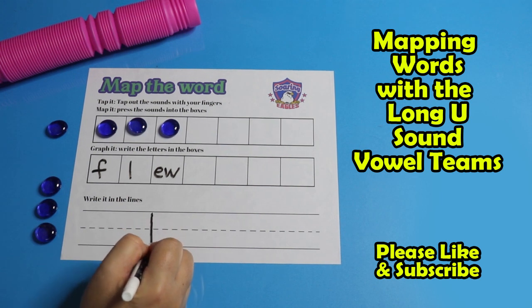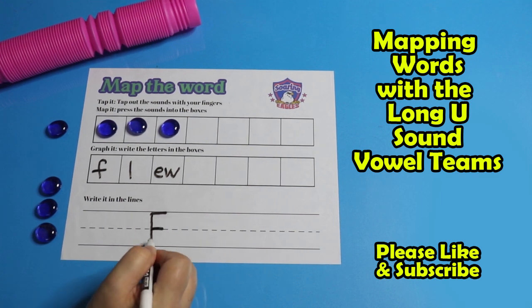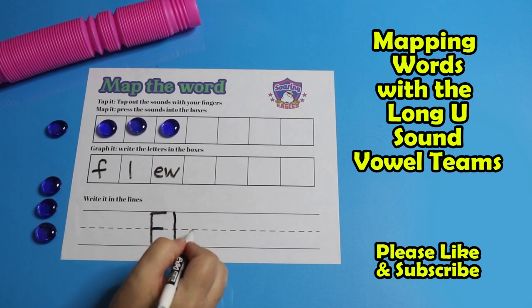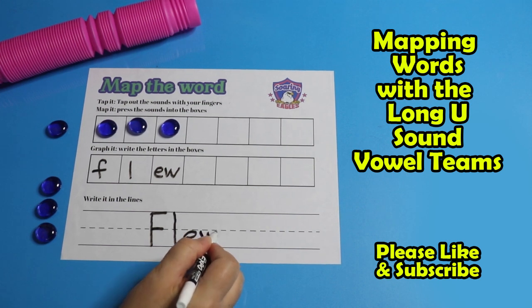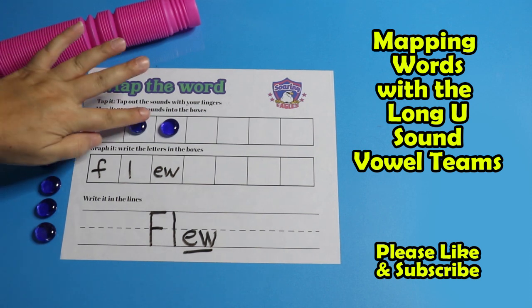Now when we write it down here, I'm always going to start out with a capital so we can practice writing our capitals. Capital F. F-l-oo. Ooh is one sound, even though it's two letters, because it's a vowel team. F-l-oo. Good job.